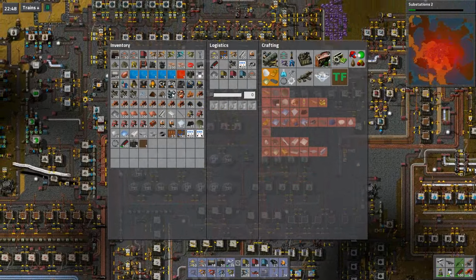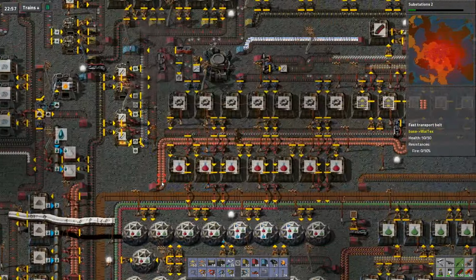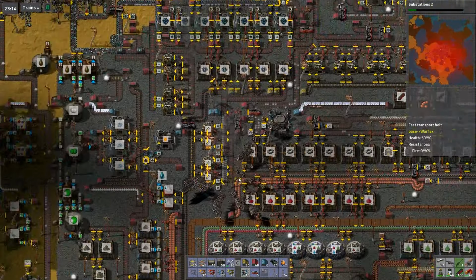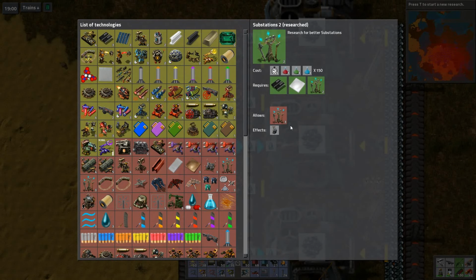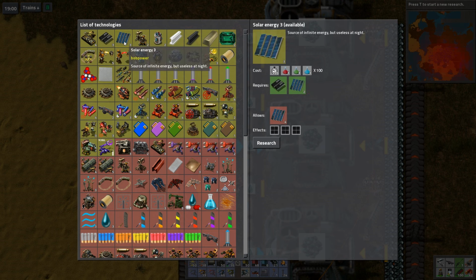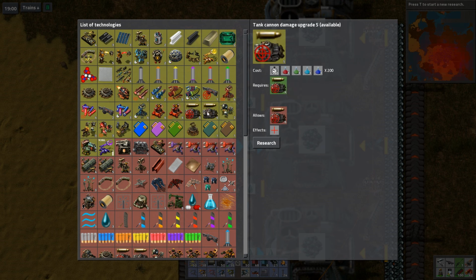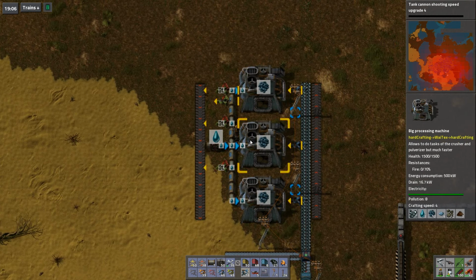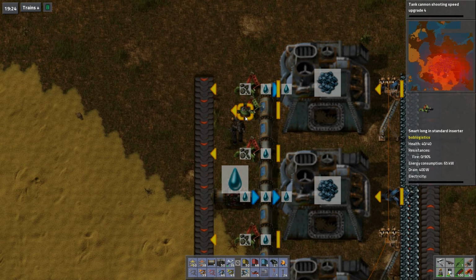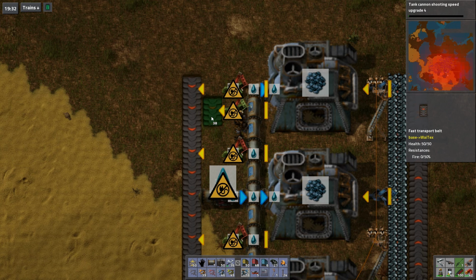First things first, I want more iron processing. Oh, look at that army of robots bringing me iron plates. Thank you very much. And then they split. Substations 2 done. Automation 4. I haven't even used the third level machine yet. Let's keep doing some more tank stuff as long as I can. That one, I haven't gotten far yet.